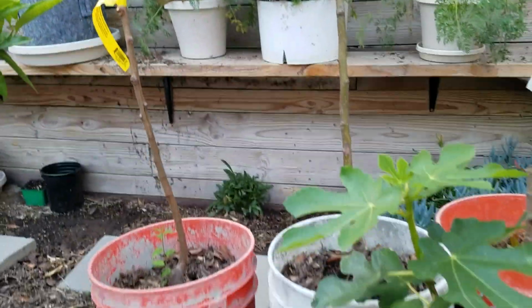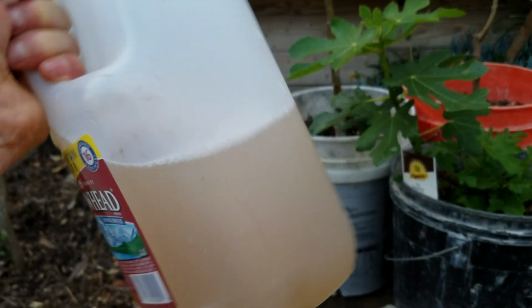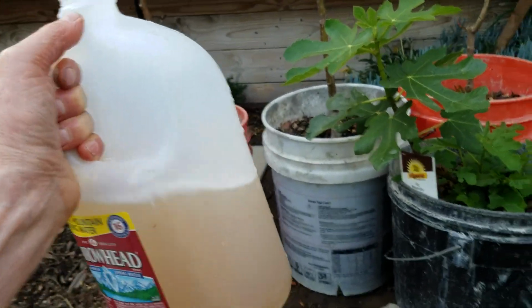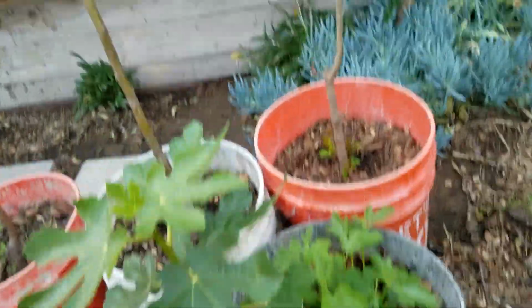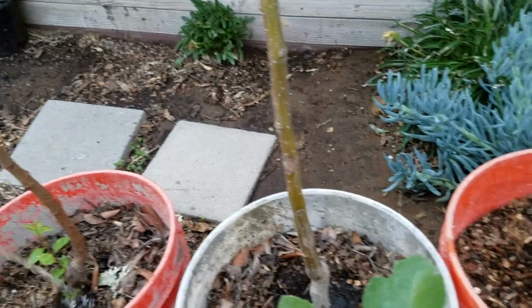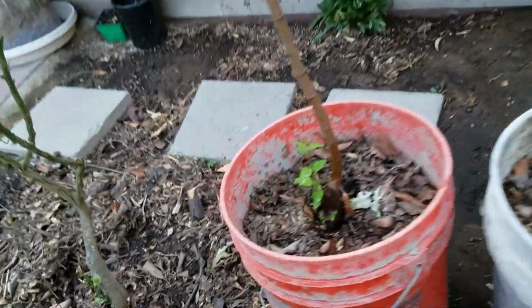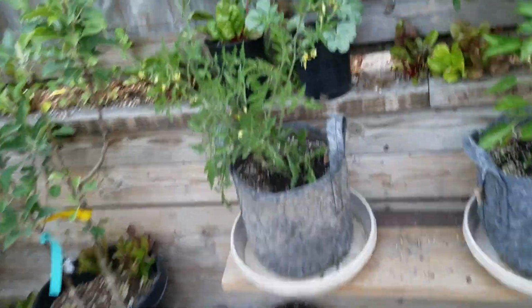But this is really good stuff. I've used this a lot of times on my plants. You can really tell a difference. So I'm going to just kind of go around. You can kind of see the color change. That's about what you want. Just give everything just a dash. I already watered everything, so this has already been watered today. So this is kind of just topping off.